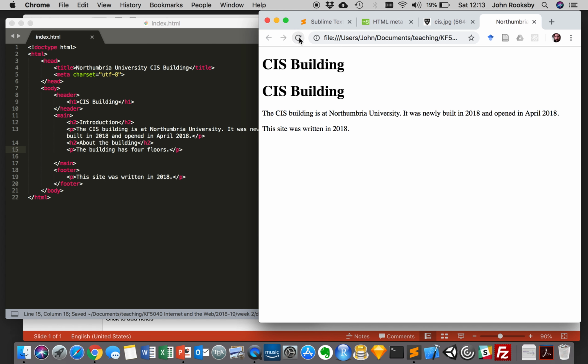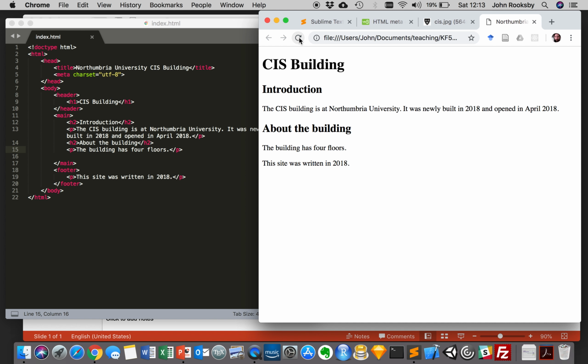We can reload it in the browser, and here we've got our heading 1 up there in our header section. We've got heading 2 here, which is a subheading for this main heading here. It just says introduction. We've got another subheading here for our main heading that says about the building. And we've got a paragraph associated with this section, a paragraph associated with that section, and a footer down here.